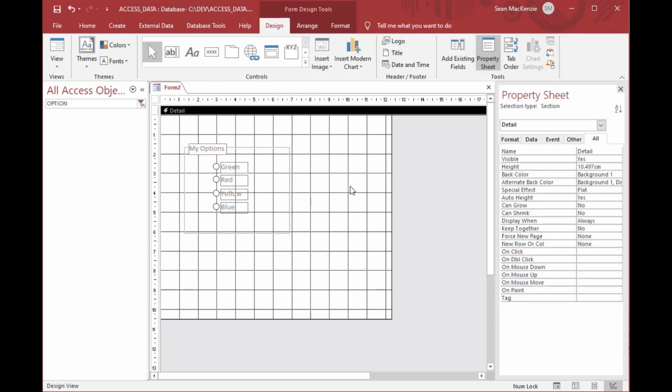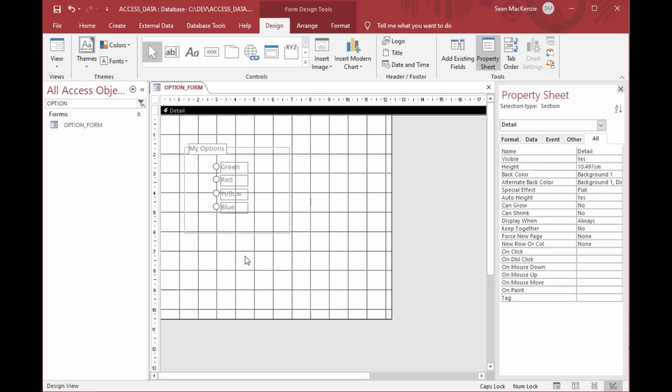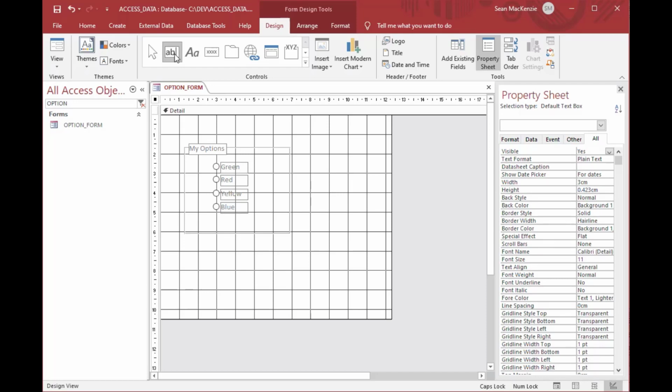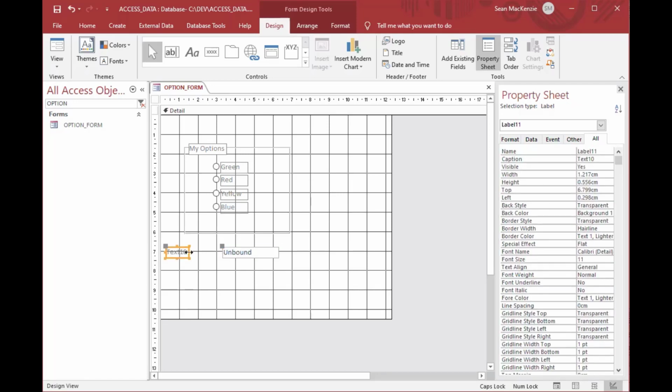And once I've resized our option group to look kind of normal with our selections inside, I'll save our form, and then we can move on to the next step. After I save that, I'll drop a text box onto the form just so that we can see it. So we'll go up to our toolbox, we'll click on text box, and then we'll just drop that onto our form. This is just to see our output value for when we click on our option group.